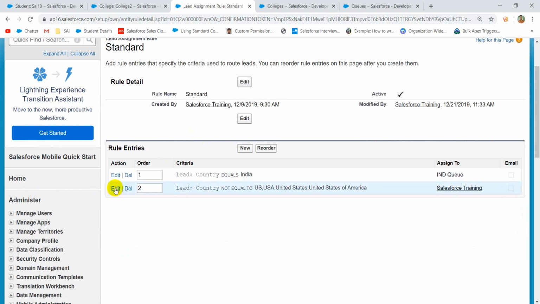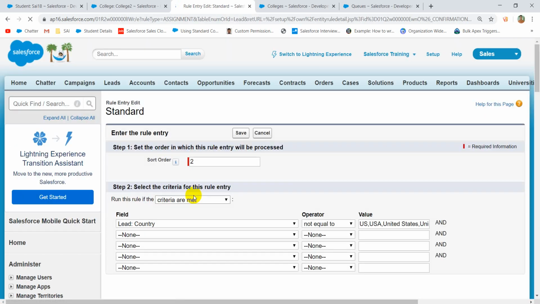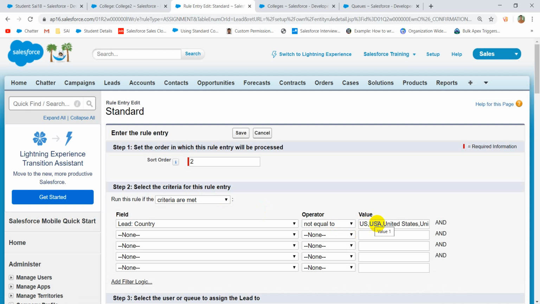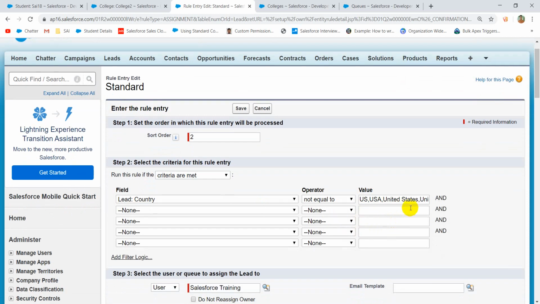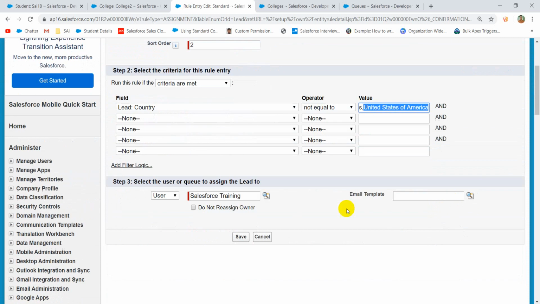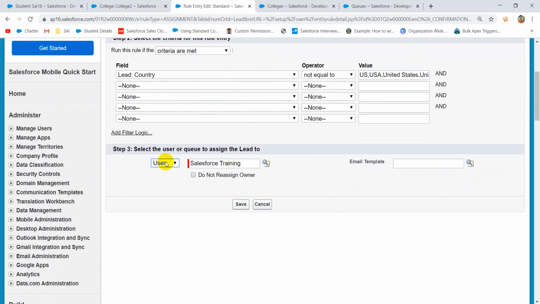Next one, edit. Let's select the US queue.